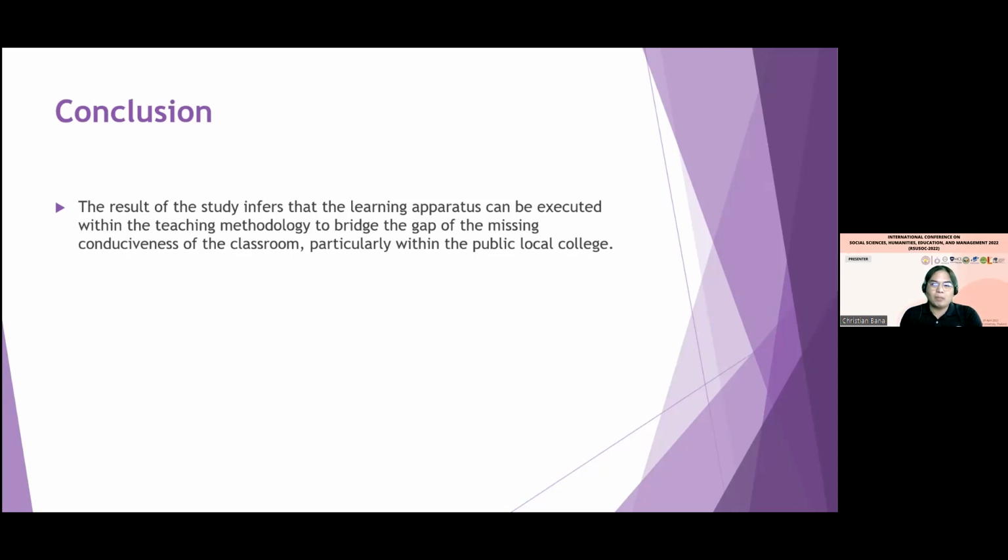intelligent tutoring scheme. So the respondents of the study are the students under the Bachelor of Science in Computer Science program and have experienced the pre-test and the post-test under conventional intelligent tutoring scheme utilizing the learning apparatuses.